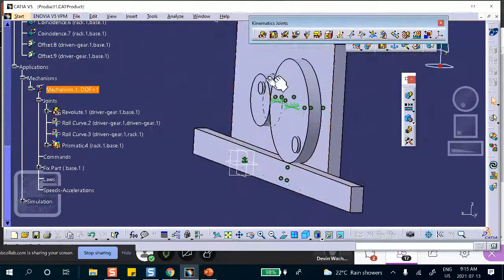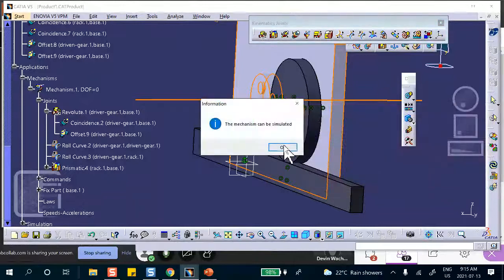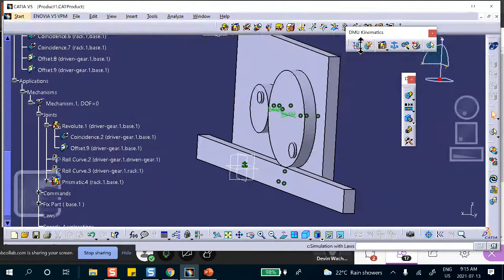Okay, good. So that first revolute, this revolute, we're going to make it angle driven. 0, 360. Mechanism can be simulated, and let's do that manually. Move this thing out of the way. There we are.